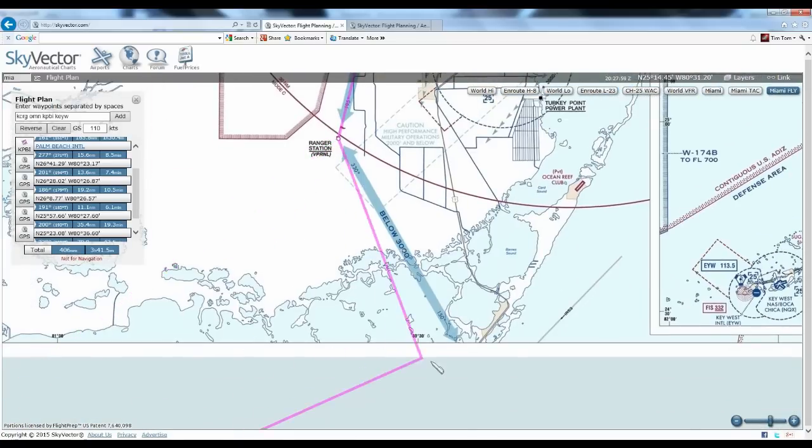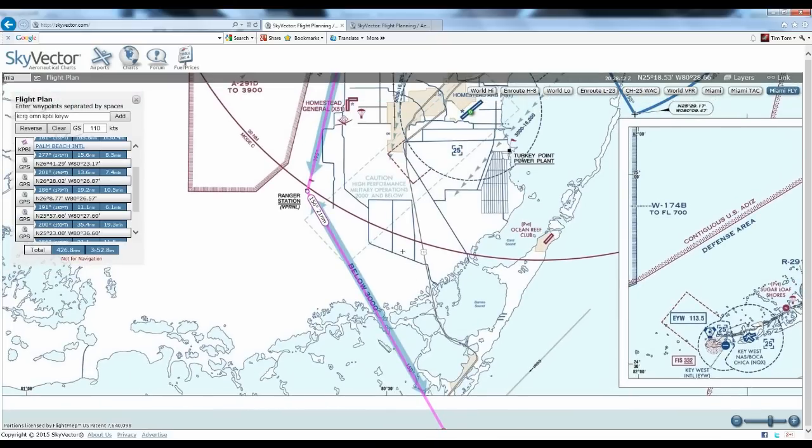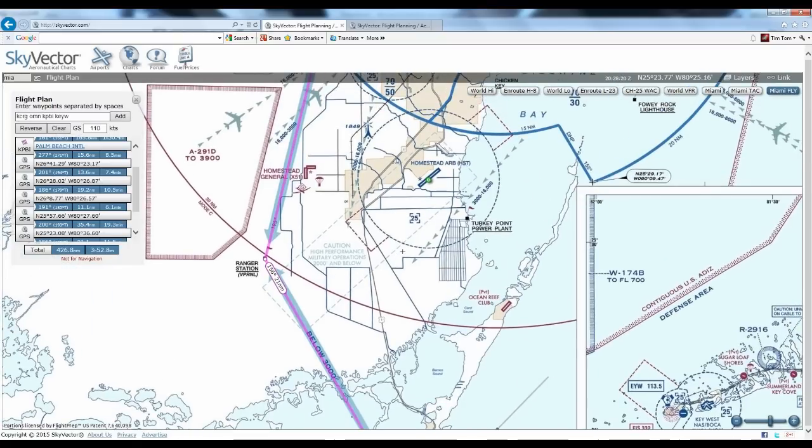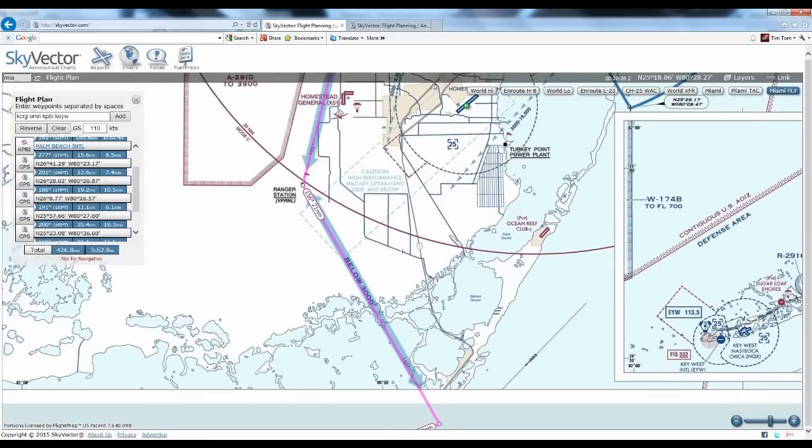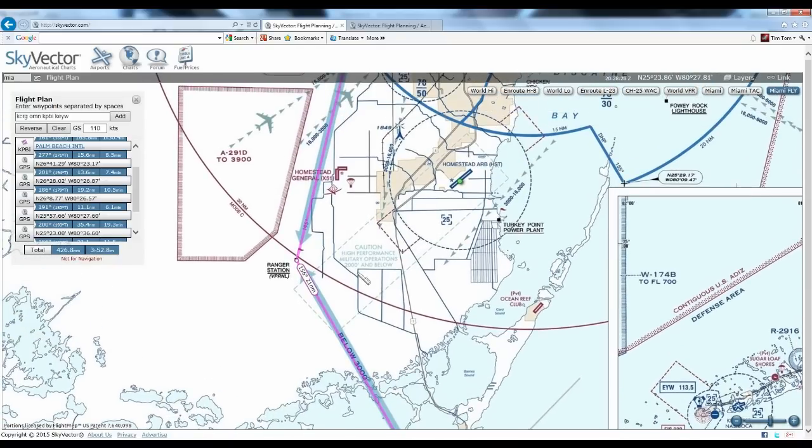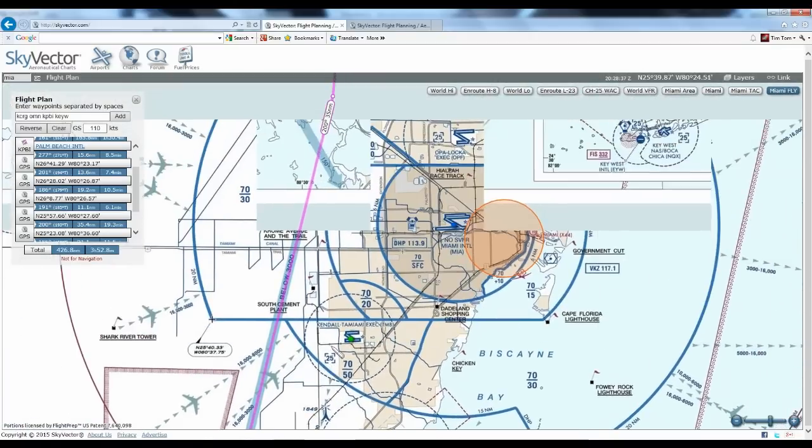Now, from here, we could follow the 150 course to, there's an airport over here somewhere. Let's just say it's there. And again, they want us to stay below 3,000. We're far away from the Bravo now. Why? There's no jets coming in. Caution, high performance military operations 2,000 feet and below. Inside this rectangle, that's why they want us below 3,000 on this stretch, because of that rectangle right there. High performance military aircraft operating below 2,000. So you want to be below 3,000 feet on pretty much this whole stretch.